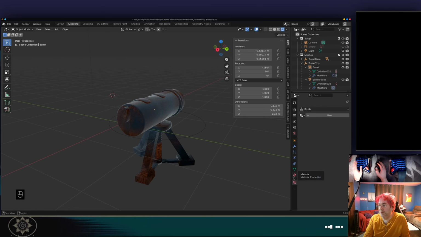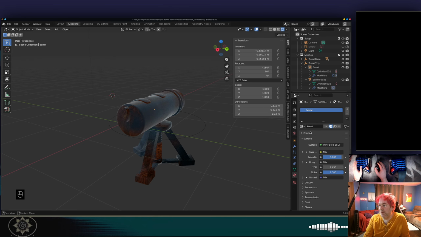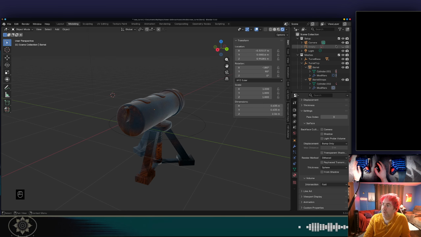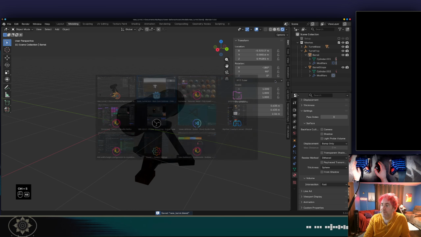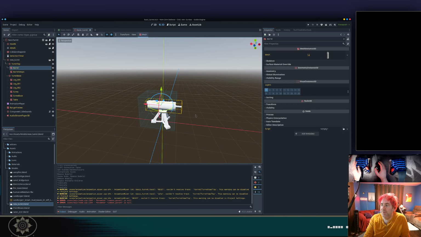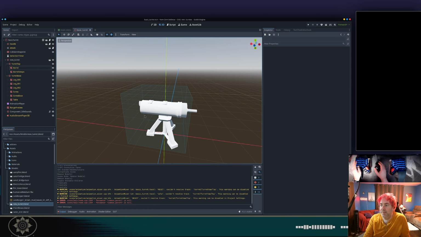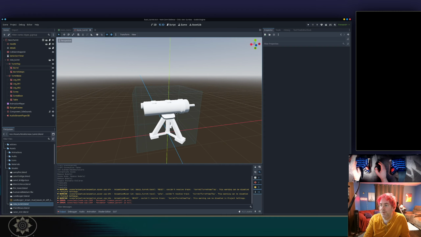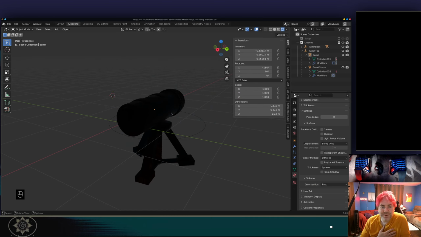Maybe go to, interesting, we go to materials. Oh, also let's hide the setup stuff there. If we go back to here and re-import, still just white. Much better than the situation last time, where we had all sorts of issues with normals.